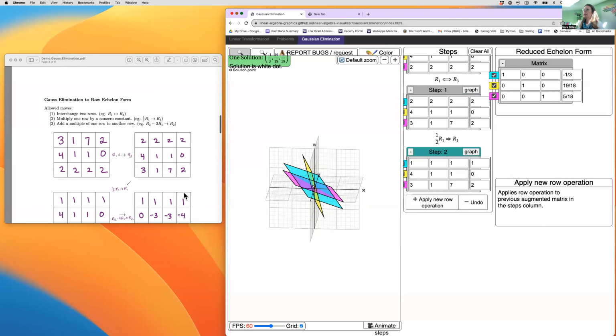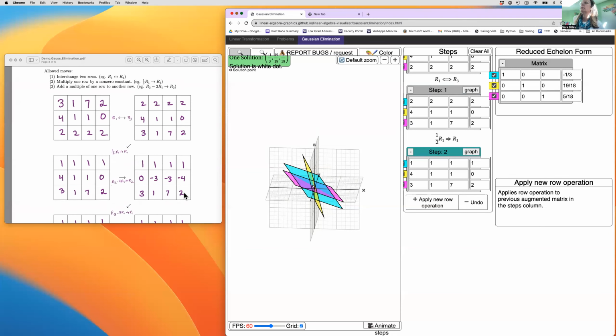And I made a little worksheet for us so that I don't have to put in the boxes every single time. I just started to fill it out. And my next step, after I rescaled row 1, so the first row is going to end up being 1, 1, 1, 1. Then I'm going to, what am I going to do here? So I want to, underneath the upper left-hand one, I would like to use row 1 to zero out all of the entries that are directly below that upper left one.